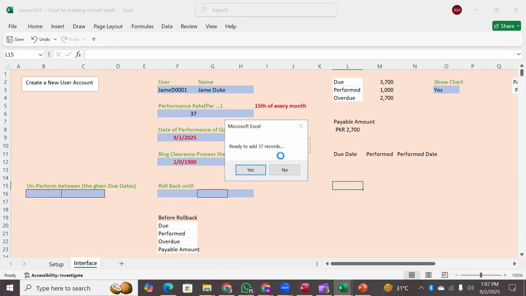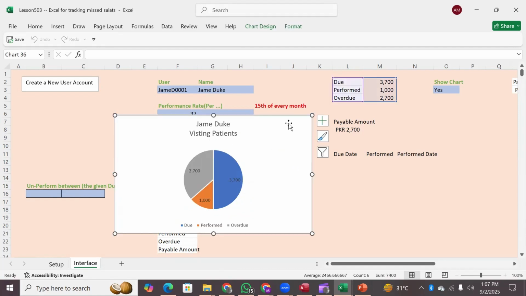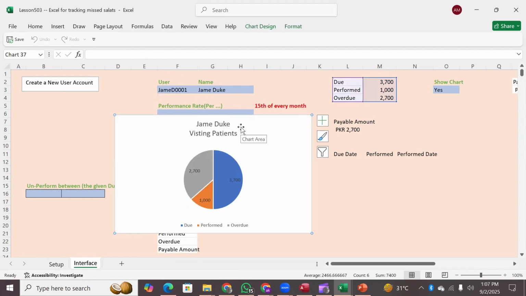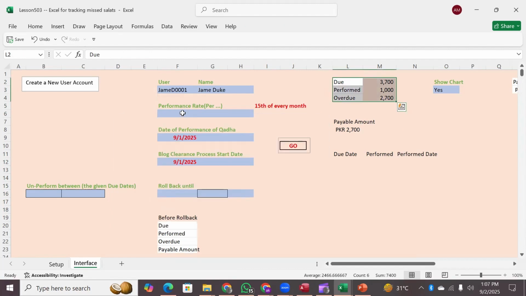So this is not right. We will fix it because we are doing it for the first time, so the behavior of the system will be updated, and we will show you how to do this. Okay, so this is the thing which we leave for our next video, inshallah. So we will cover it, that it should get it right the next time we do it. This time it is telling you that no record has yet been used. That's right. But 37 was an odd figure.